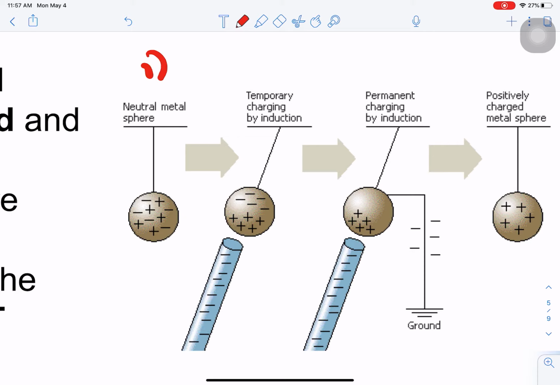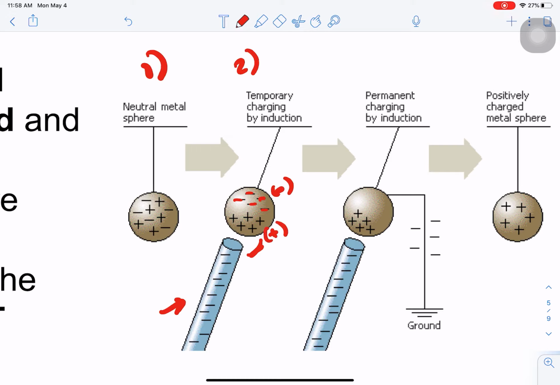Now, if we brought this negatively charged rod near the sphere but did not touch it, what are we doing here? What is this phenomenon called? We're not touching it. We're just redistributing the charges. This is polarization. We're inducing the charges, essentially, right? So the first part of induction is that polarization that's occurring. What's happening is you're pushing or repelling the electrons to one side of the ball. So this side's more negative, this side's more positive.